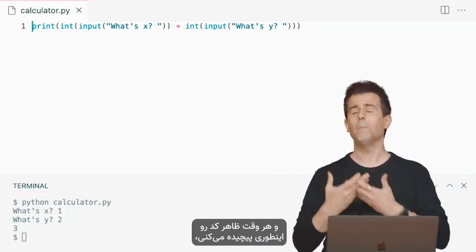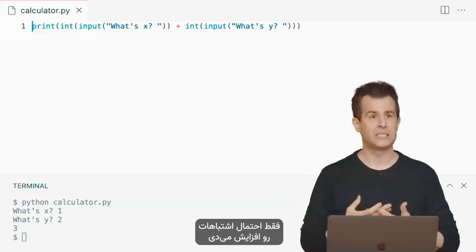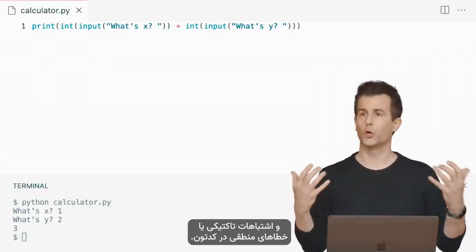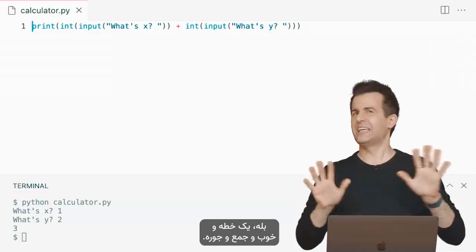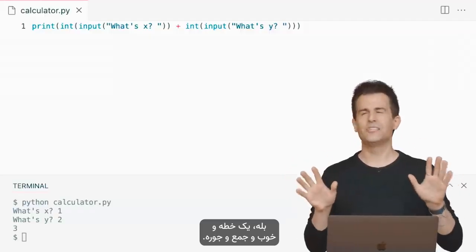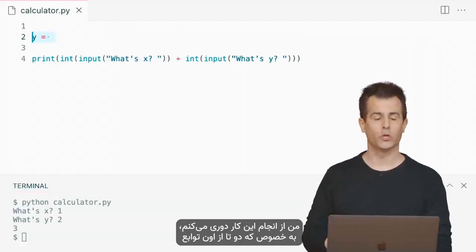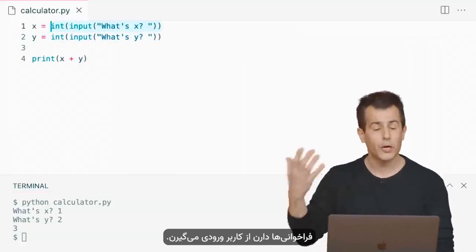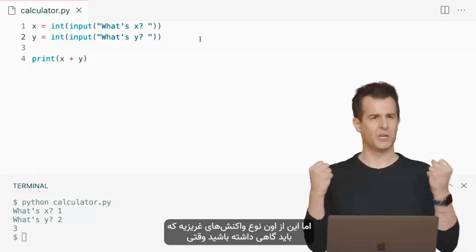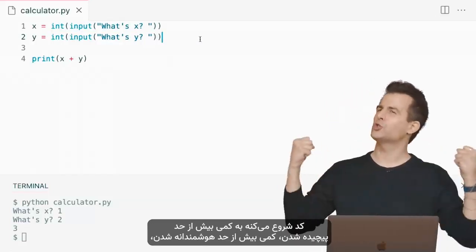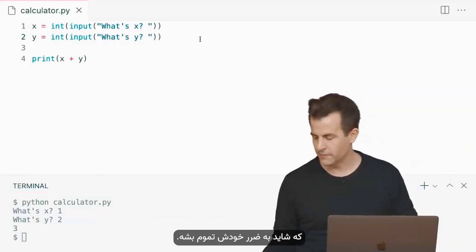And anytime you complicate the look of the code like this, you're just going to increase the probability of mistakes, syntactical mistakes or logical errors in your code. So of all the things we've done, this is the only one that I would argue, yes, it's one line and it's nice and compact. It's just not readable enough. I would shy away from doing this, especially since 2 of those function calls are getting input from the user. But there too, reasonable people might disagree. But that's the kind of visceral reaction you should have sometimes when code starts getting a little too complicated, a little too clever, perhaps for its own good.